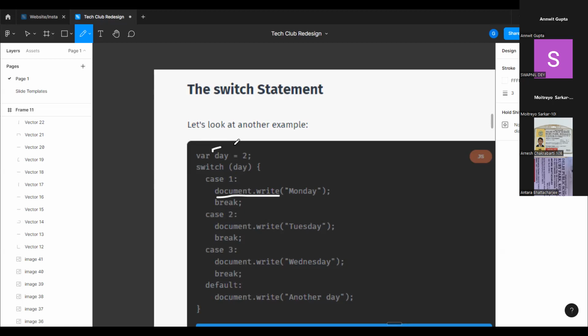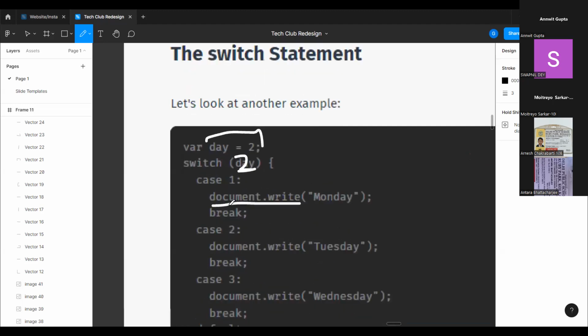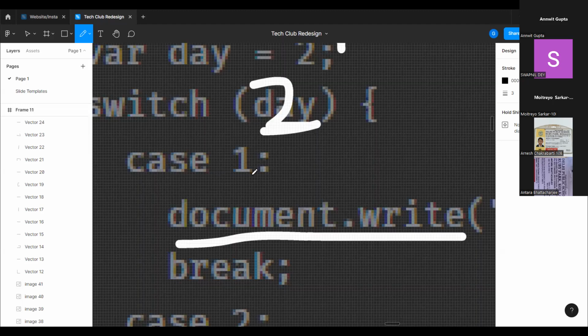So here what we've done is we've declared a variable day with a value of 2. Then for switch day, what this does is day ka value ko yahan ghusayega. So what does day become here? It becomes 2. And then case 1, case 2, case 3. This is the variable value, okay? This is the value that it checks against.